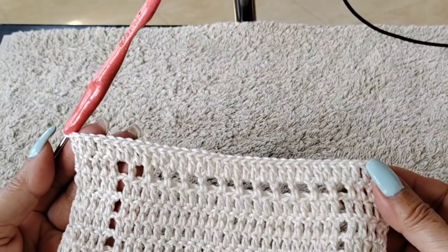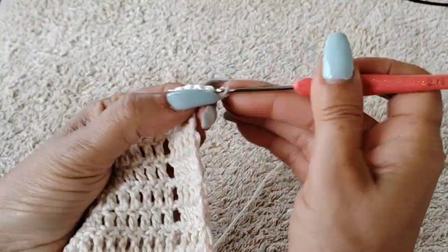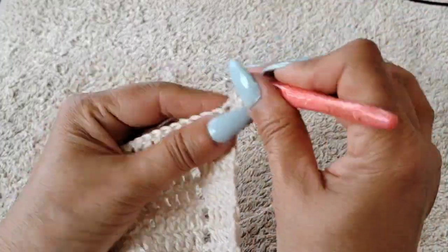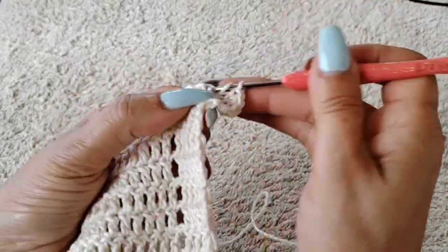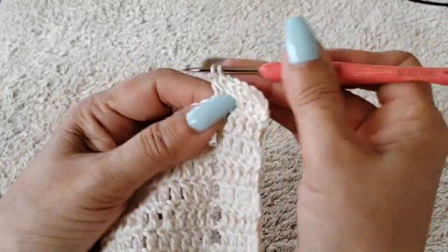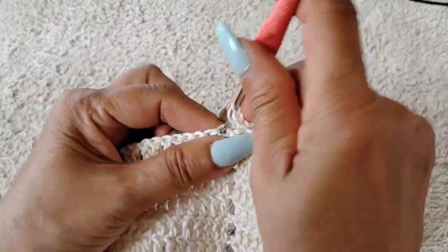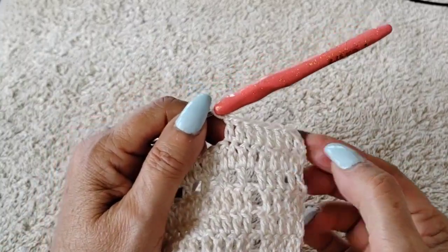So I've completed 35 double crochets, and then again the last row, just double crochet over double crochet. So my one chain, and then again 35 double crochets all the way to the end. Okay. So I'll meet you at the end.